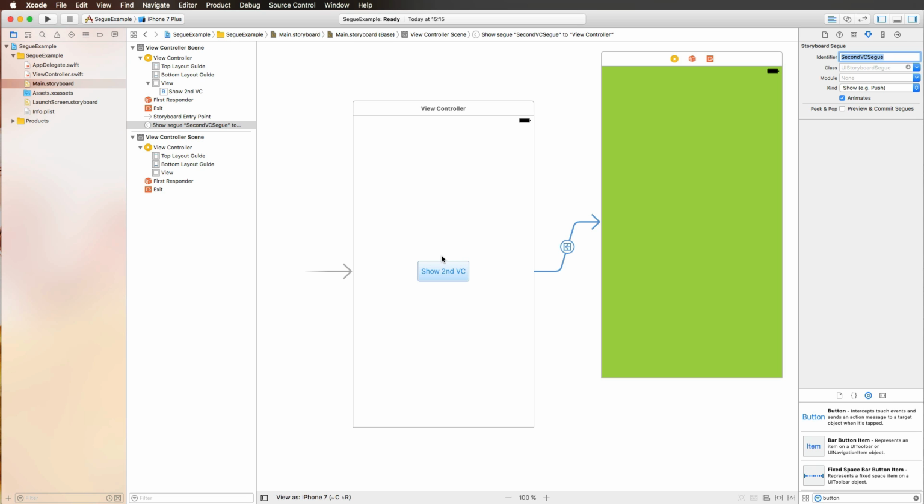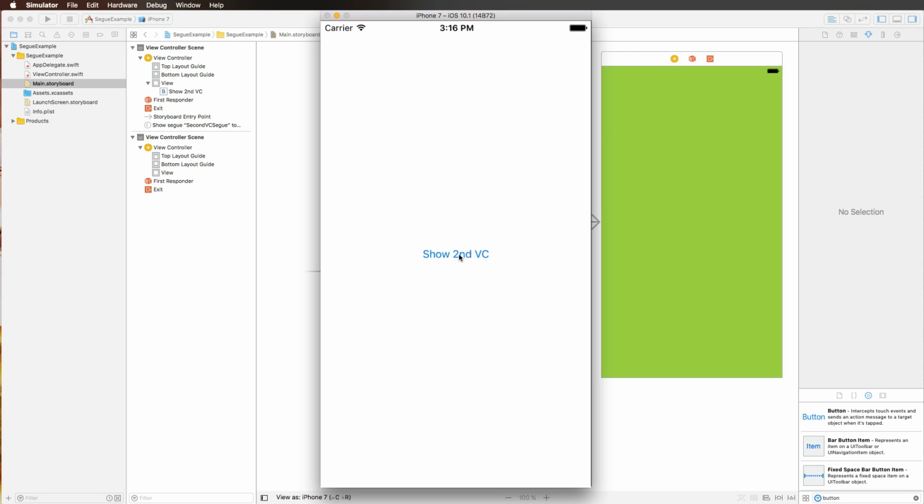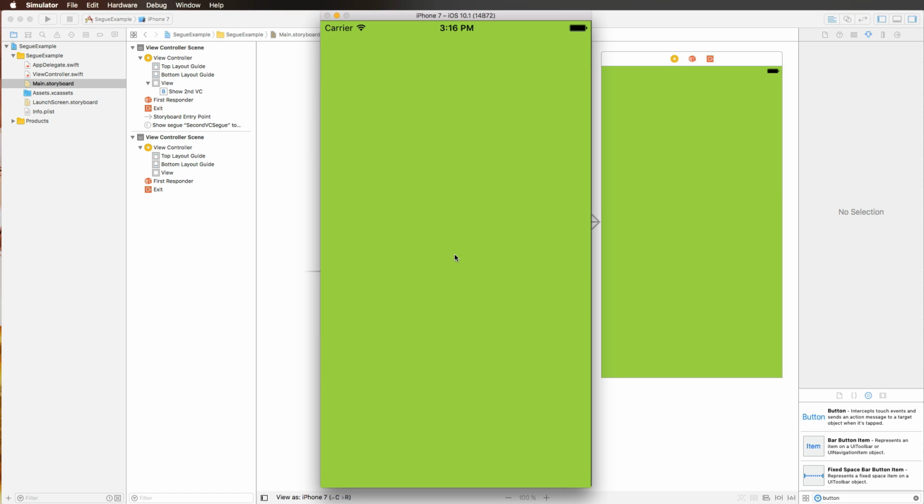As you remember, we haven't written any line of code. We have just created this segue here, in the same manner as we would when creating an outlet, with the difference that we dragged from one UI element to a second view controller. If I'm now running this in the simulator, let's see what happens. And here we are. If I'm now pressing the show second VC button, we get this nice animation without having to write any line of code. If you remember the tutorial from yesterday, you've seen how to achieve the same thing with quite a few lines of code. A segue gives that to us for free.